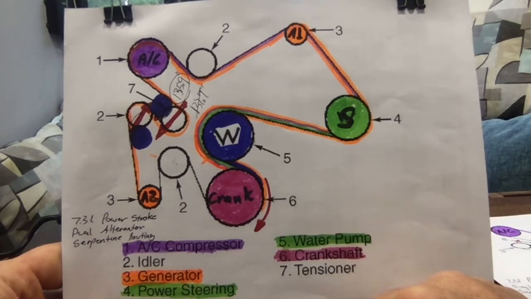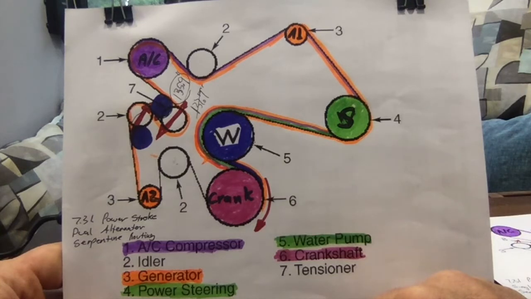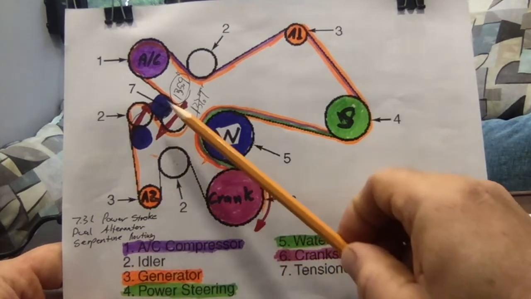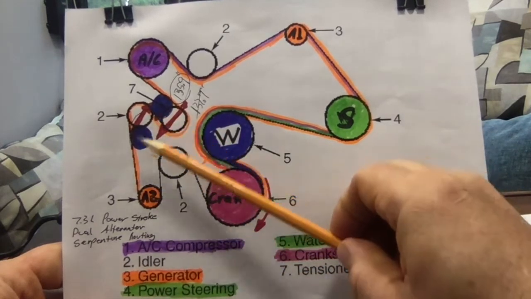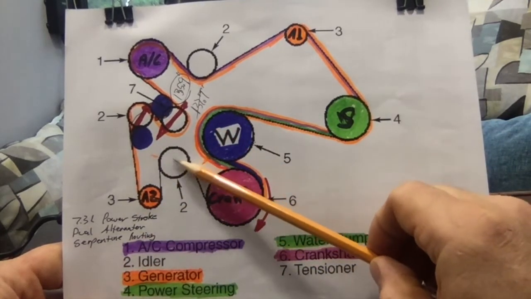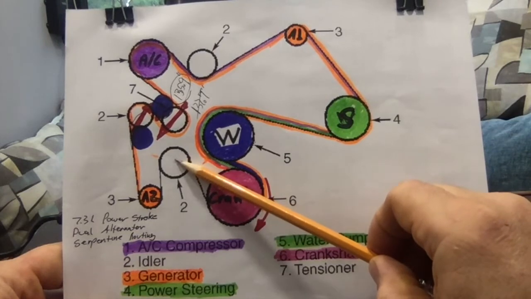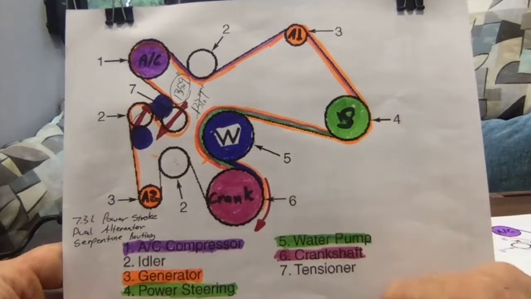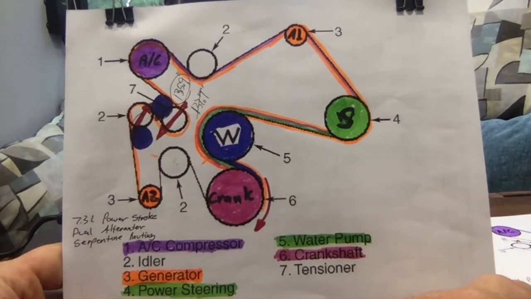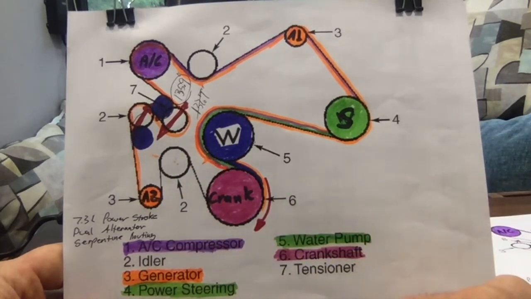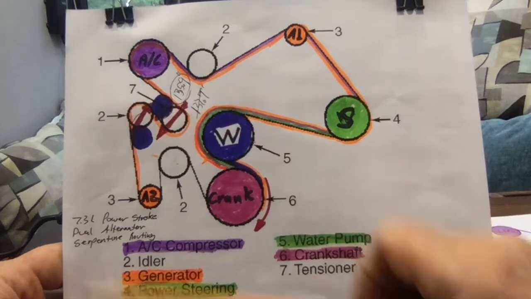But if you are a 7.3 owner with dual alternators and you are having belt slippage, this is the reason. The alternator should never be behind the tensioner. All the drive accessories should be in front of the tensioner. Ford should have designed a tensioner to be located at this location and run this belt straight down here and up and over the tensioner. That would have worked just fine. But they didn't. And I'm not going to go find a tensioner and design a way to get it on here. So our solution was 135.9 inch belt.